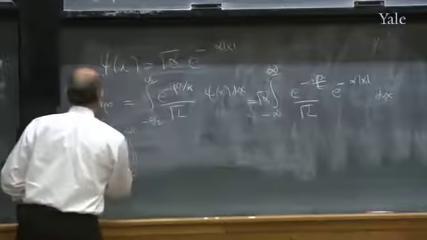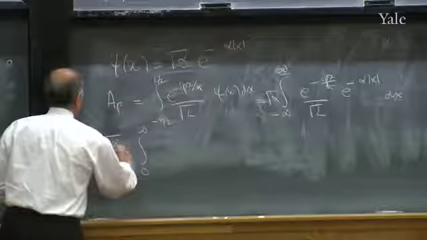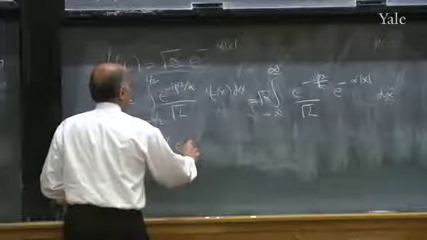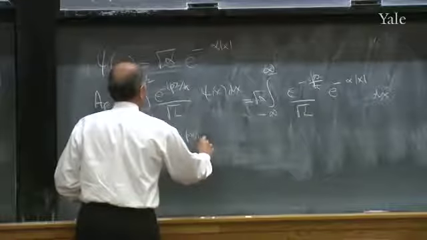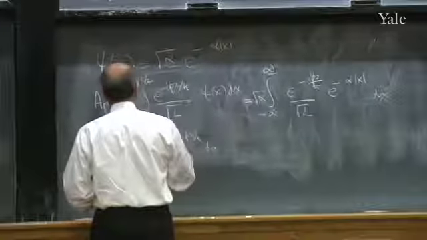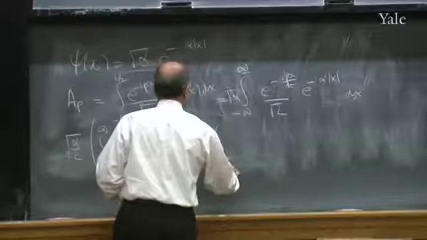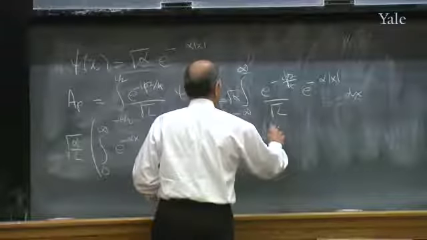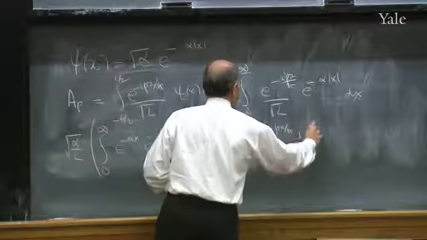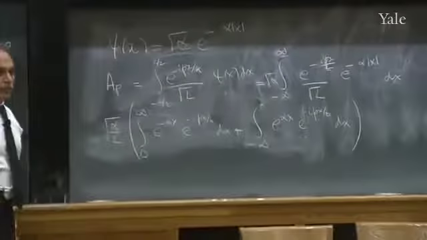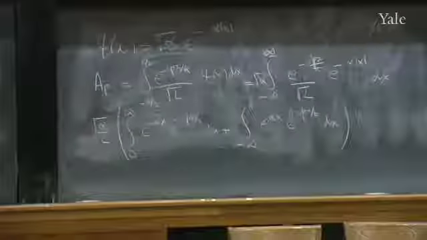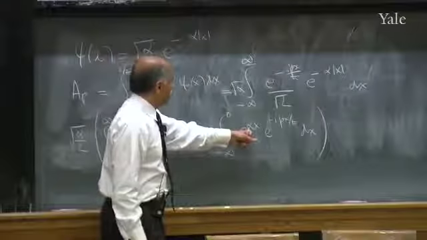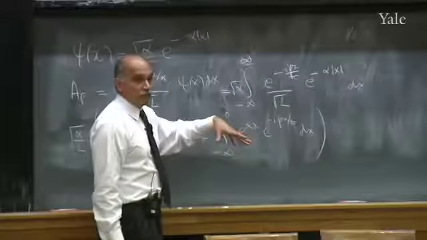So this is really square root of alpha over L times the integral of e to the minus alpha x e to the minus IPX over h bar dx, plus another integral from minus infinity to 0 of e to the plus alpha x times e to the minus IPX over h bar dx. I split the integral into two parts. So I didn't make a mistake here. This really is e to the plus alpha x because x is negative.